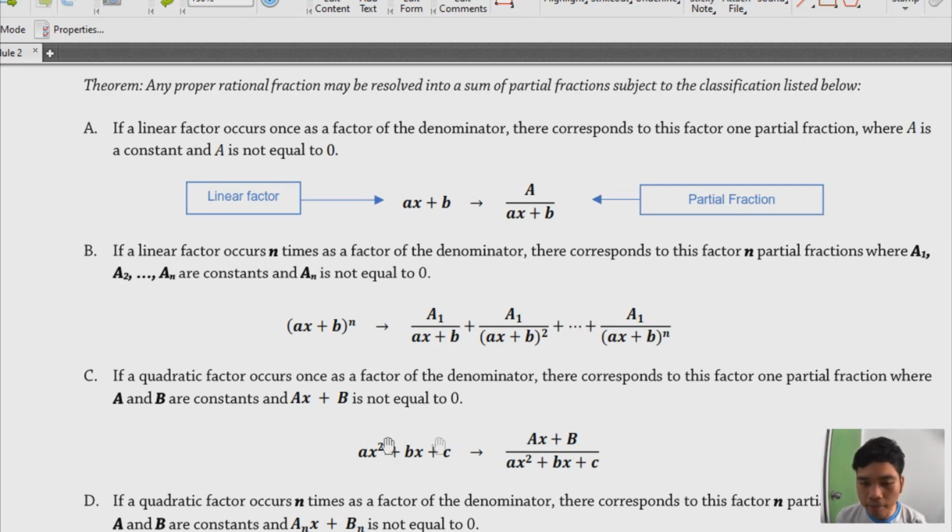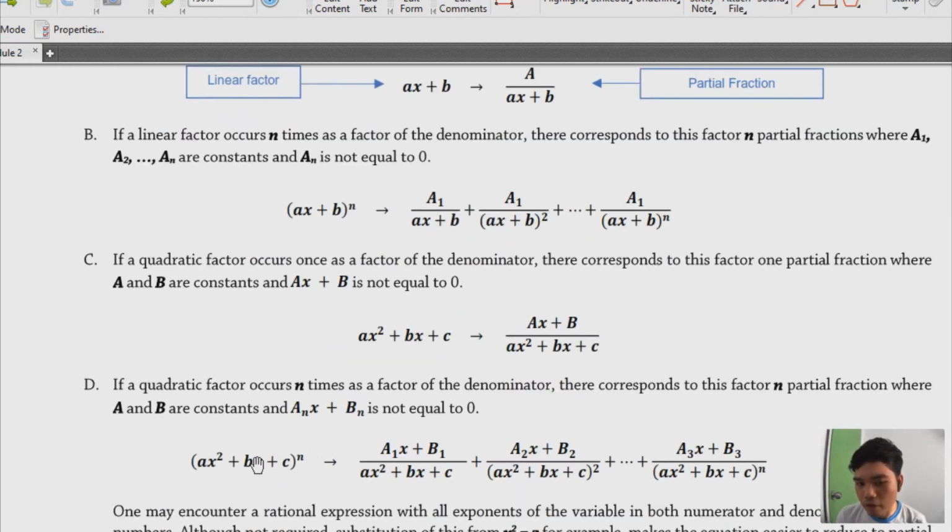We have to make sure that it is proper as well, irreducible. So with that, the factor would be linear in the numerator, and then the quadratic expression itself in the denominator. That's just how it is done. But if this quadratic factor is raised to n, meaning it is more than 1, it appears more than once in our denominator. That's why, when it's more than 1, you can just simplify it in terms of the denominator raised to a certain exponent n. So, if that's the case, then you'll be doing something like this at letter B.